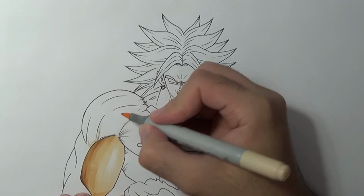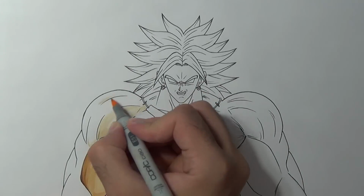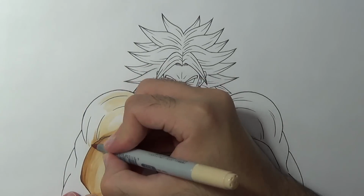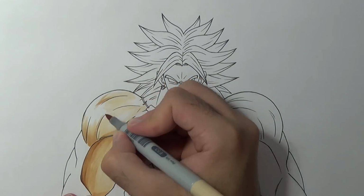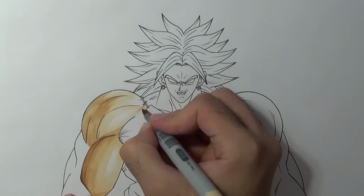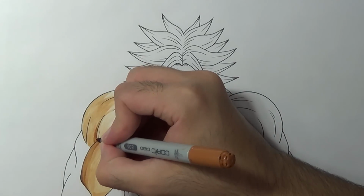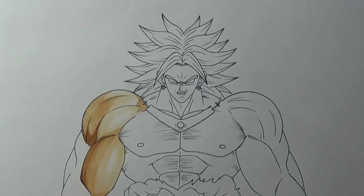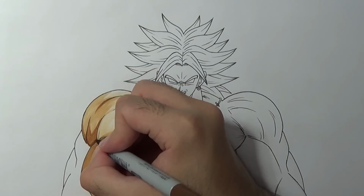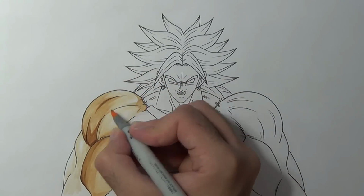Okay, and I'm gonna do the same method for the shoulder. We'll start with E51, then move to E53, E35, and the darkest color E57. I'm gonna do exactly the same for the tricep, and I'm gonna blend it along the way.